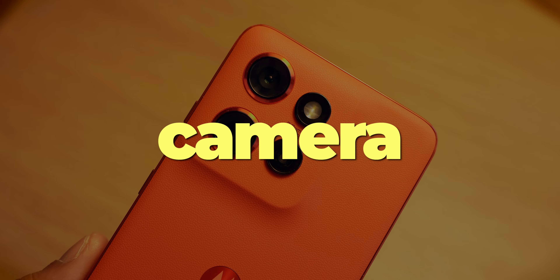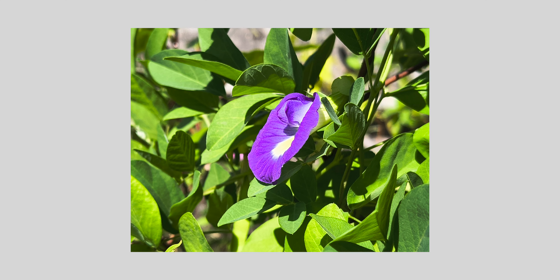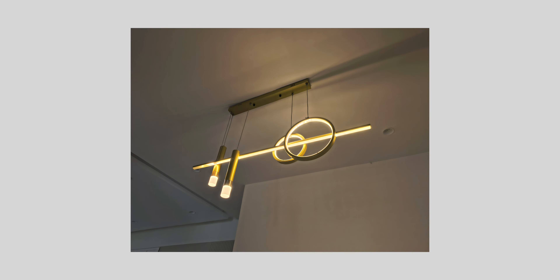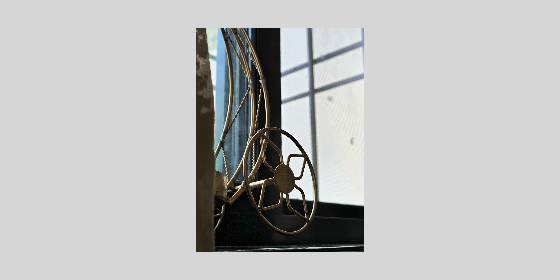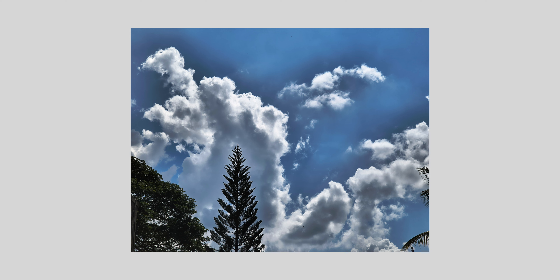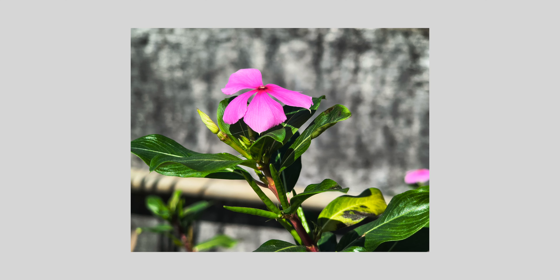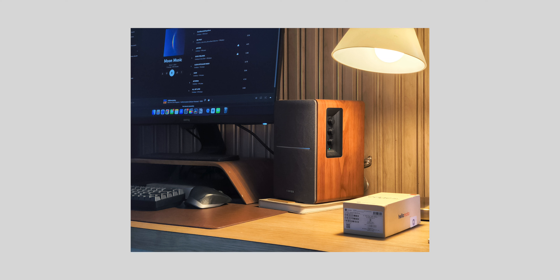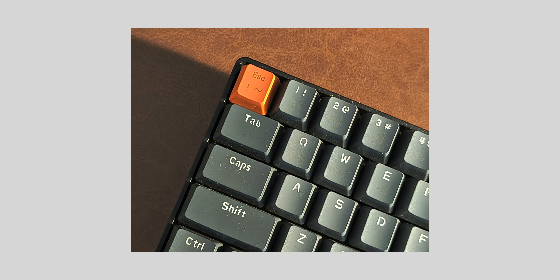Camera is one place where most brands make trade-offs in mid-range or budget smartphones, but I'm glad to say that Motorola did not do that. This smartphone has three cameras, and all three are useful: a main camera, an ultrawide camera, and a 3x telephoto camera. That third camera is not a useless 2-megapixel macro — it is a proper 3x telephoto, and I'm really happy about that decision. You can click some really good photos with the Edge 50 Neo. The dynamic range is impressive, shadows and highlights are exposed in a balanced way, photos have a good amount of detail, and the colors are good — a bit saturated, but social media ready. Portrait mode is also excellent for the price, with great edge detection and background blur.